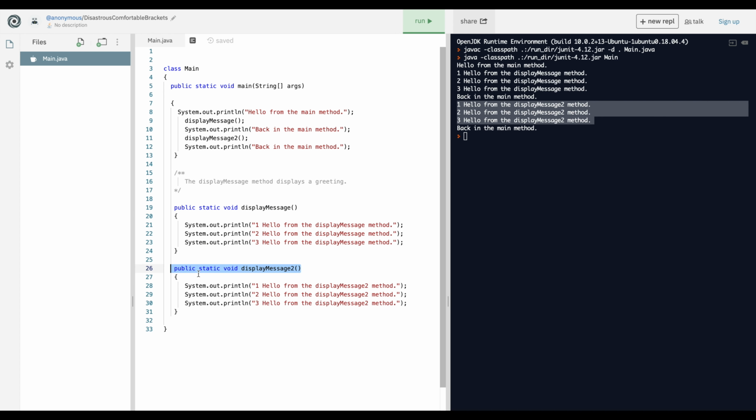These subordinate methods automatically have access to that. Also, because this is public, and this is public, and this is public, all of our methods here are public. That means I can call display message and display message 2 from inside of main, and I don't break any rules here. This is in general what we'll be doing with chapter 5.